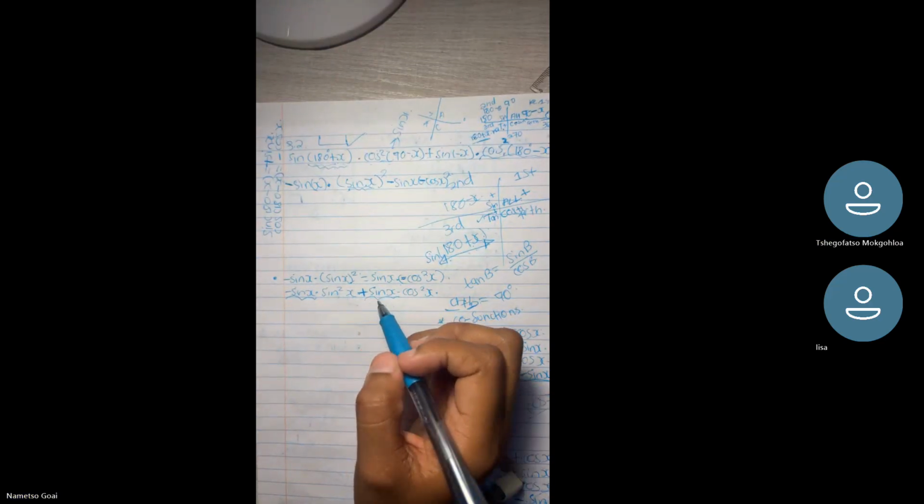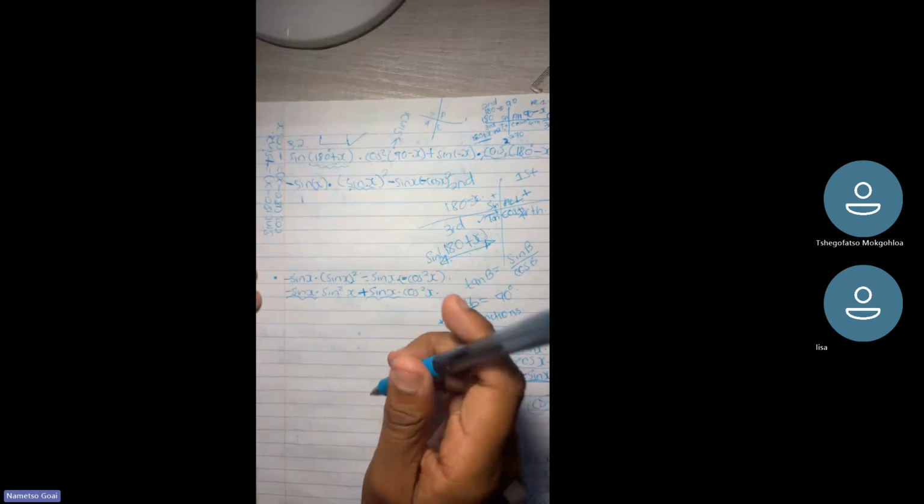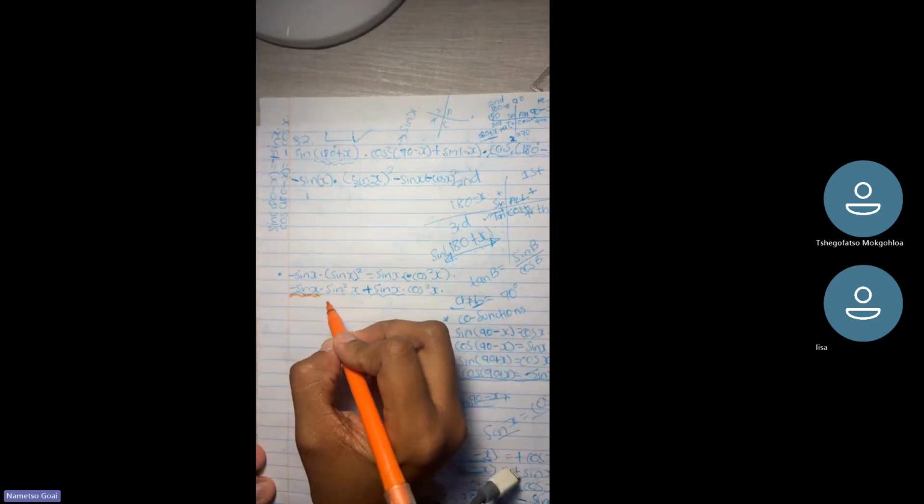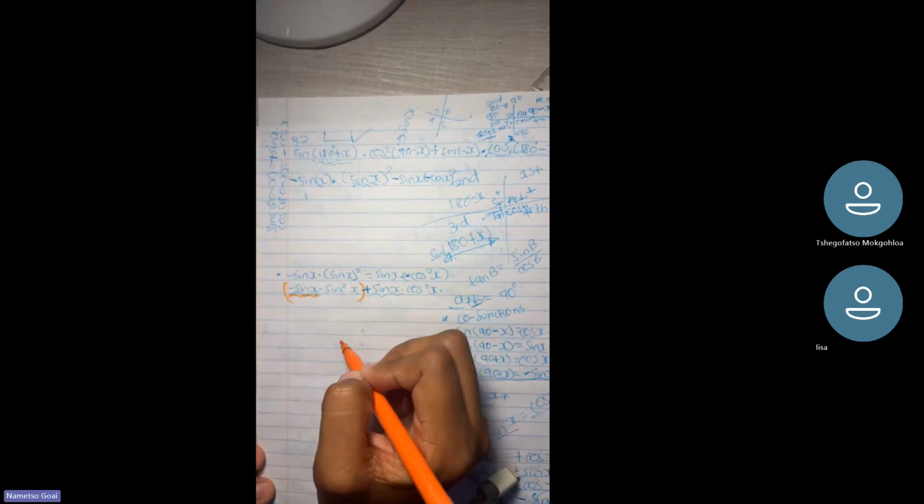What we can now do is remove a common factor. I think because I'm not writing neatly, now we are missing all the important things. But if you look at our function, we have a common factor. We have a negative sine x here, because this is one term, right?